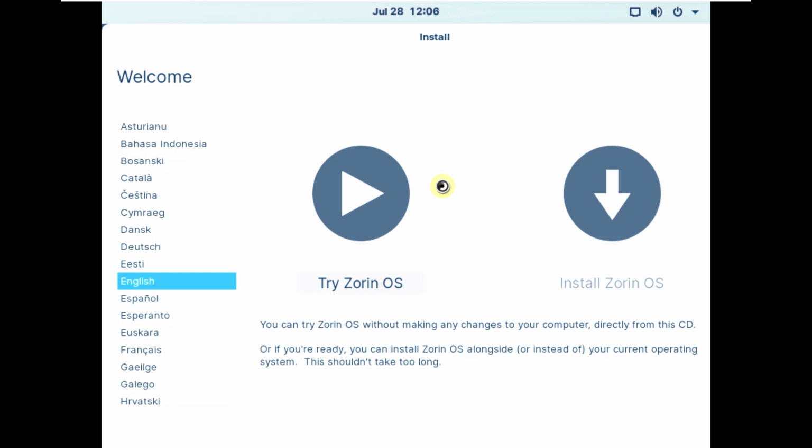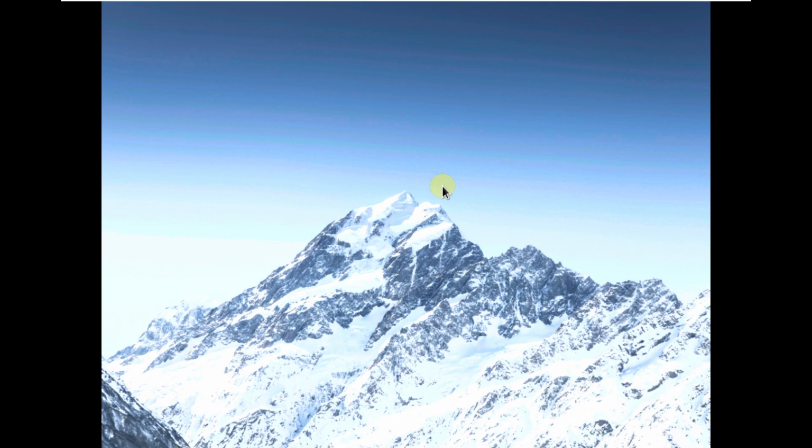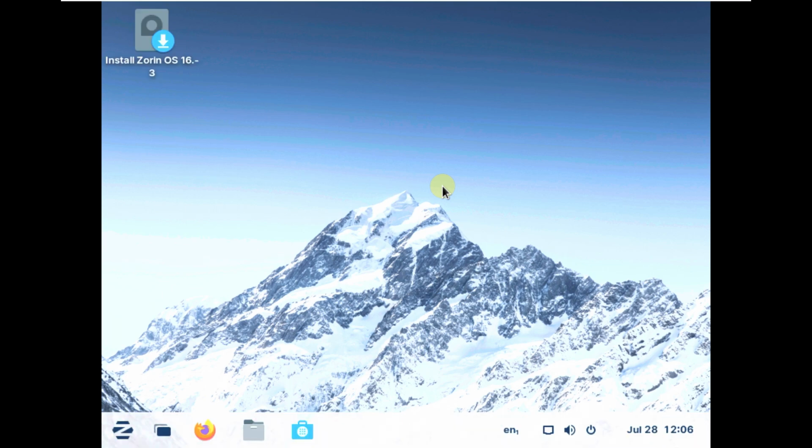It's going to take a few seconds, and we should have the desktop layout loaded completely. Maybe 10 to 15 seconds, I guess, max. Here we have the mouse pointer. I'm not going to speed up the video. I'm going to keep the raw video, so you can get the exact timings of how much time it takes to boot up. So here is our welcome screen or the desktop layout.